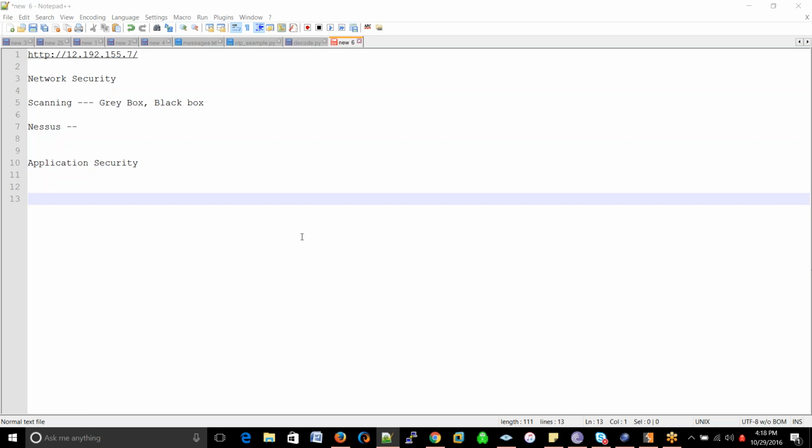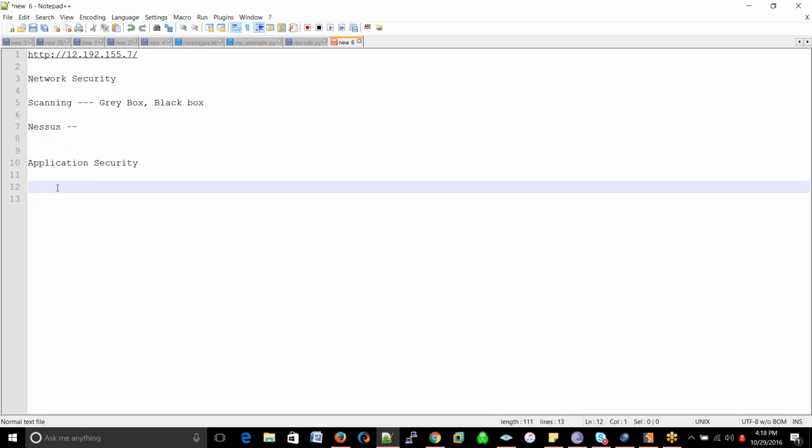Okay, since many of you are new to this and don't really have much idea, I'll take you through everything in detail. I was thinking that if everyone had a rough idea, I could just take you through the basic things and go ahead with the practical stuff. Anyhow, so, application security.